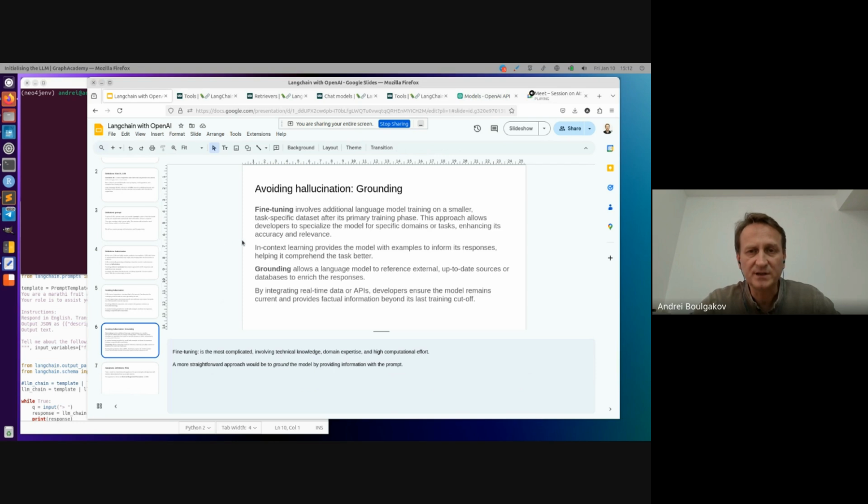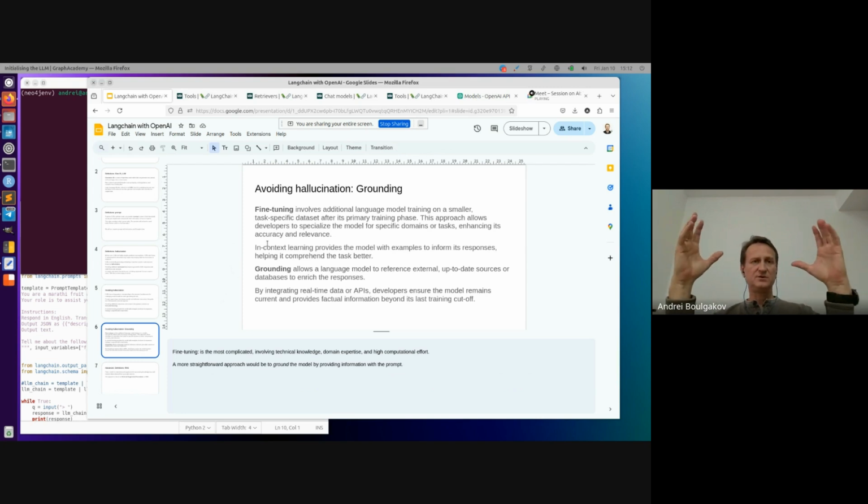Okay, avoiding hallucination, grounding, and fine-tuning. Now, if you look at the hardware and the software, what happens? We have those big machines which have some ChatGPT model in our case, right? And this is trained with text up to, I don't know, version 4, what is the cutoff date of it? Somewhere in October 24, right? And now it is Jan 10.